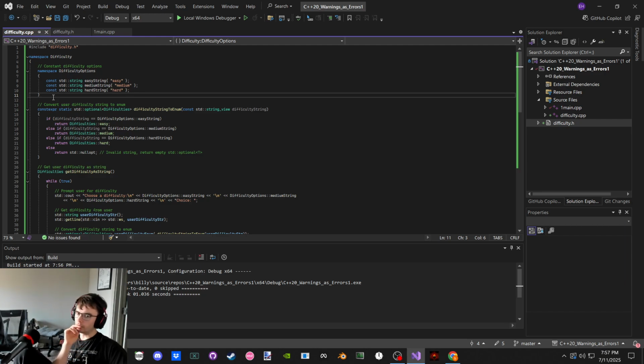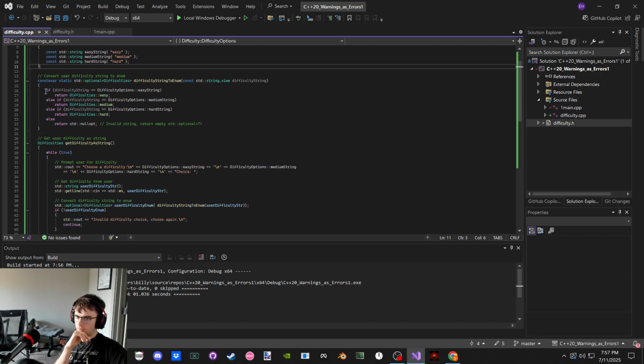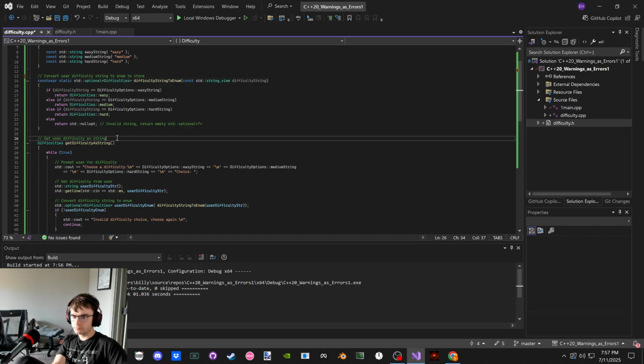Okay, we need to be able to convert a difficulty string to an enum to store it as an enum. And then we need to be able to get it from a string, and then we can convert it to an enum for storage. To store, use difficulty as string.